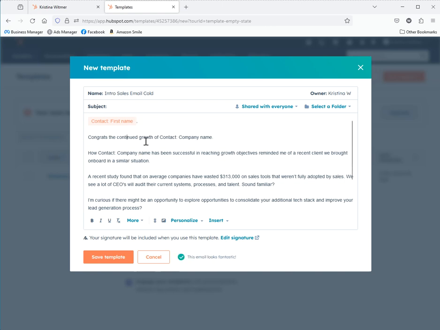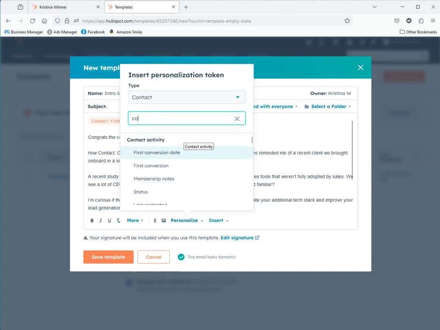Hey, congrats. Assuming I saw on LinkedIn growth or adding clients, adding revenue, adding people, all that kind of stuff, I can say this. Anytime you see these words, you need to put your personalization in. So I see company name.